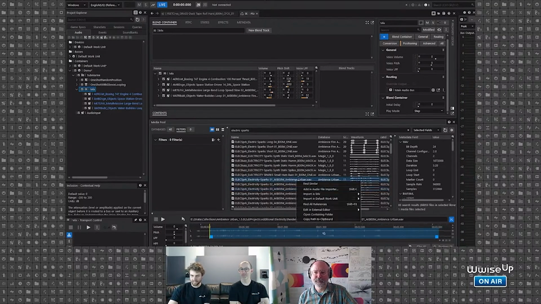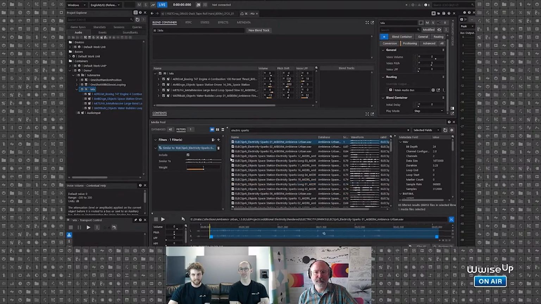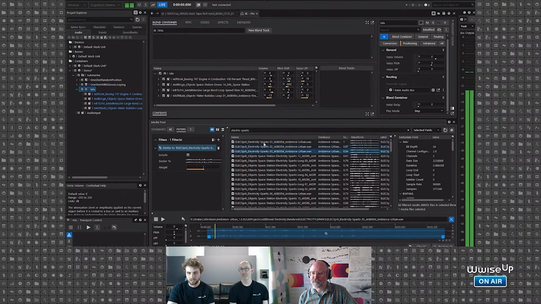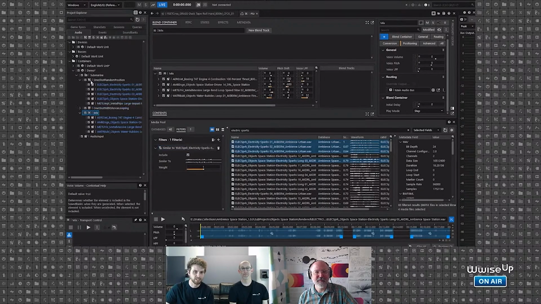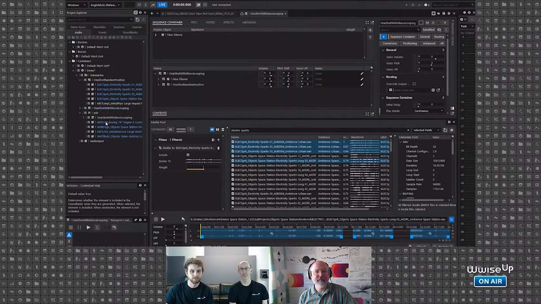So I can take that and then find similar, and it's going to re-rank my files again based on this filter and their similarity to this audio. Yeah, so I can grab a few of these and pop them into my one-shot container here, which I can move into my mix and make it loop. Every once in a while, we'll just get a bit of silence, and then here we go.